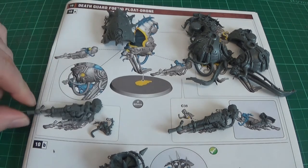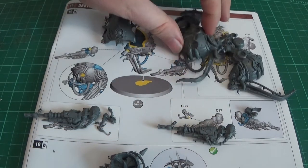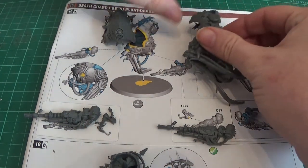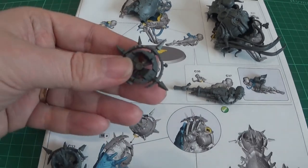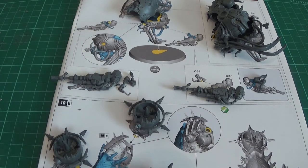Okay, so the drone, we made from parts C39, C35 there, which is a gun, with C36 attached to that, and the opposite side C37 again with the attachment, C38. The body is mainly made of these two parts, isn't it? So C30 and C31, those two parts are going to slide together like that. And then that bit's just going to fit onto there. And then we just have the three fan things, blades, keeping it up. C34, C33, C32. They just fit onto three sides. It looks really straightforward, especially for what would be a complex vehicle. So we'll stick that together.